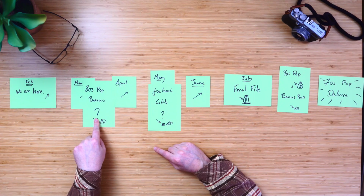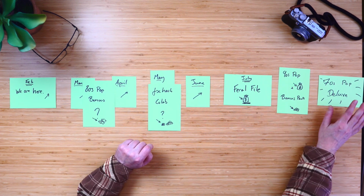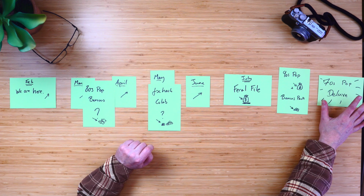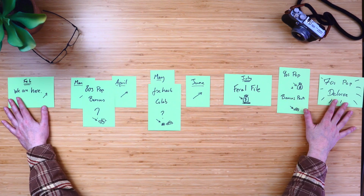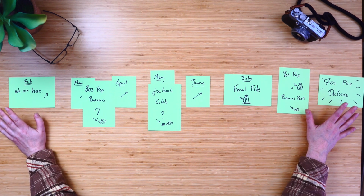If we stick to the plan, we should land on the 80s Pop bonus pack and over here, the 90s Pop and the bonus pack here, getting us all the way to 70s Pop Deluxe, which will hopefully be created. But if not, then it'll just be in Presents or a section of Art Blocks like all the other ones. The nice thing about that is that then the series will be finished and I can move on to the next thing that I'm already thinking about, but I've sort of had to put to the side at the moment. Anyway, that's the year-long plan, and we're just here. We've just seen the end of January, so let's see how it goes.